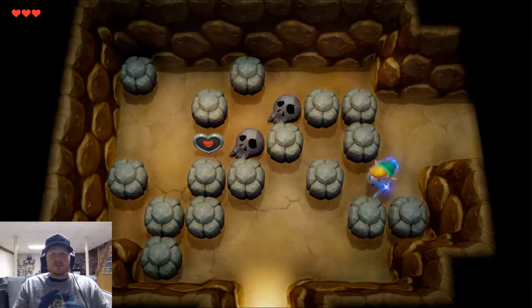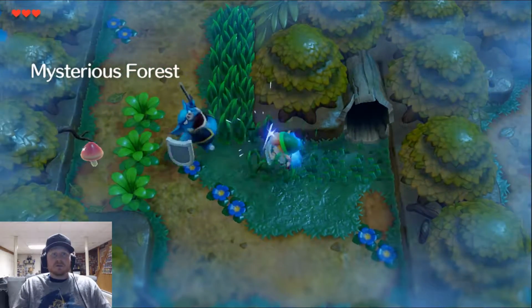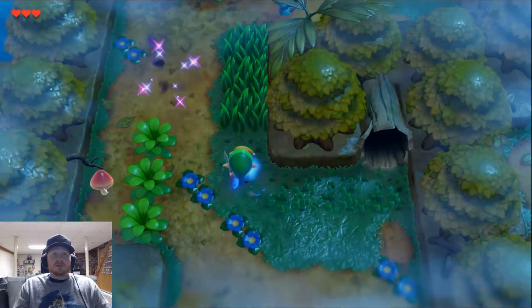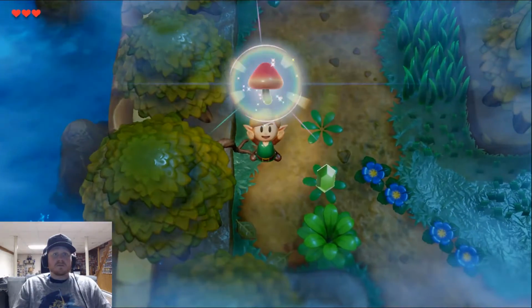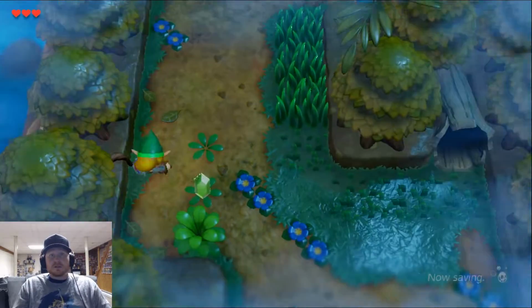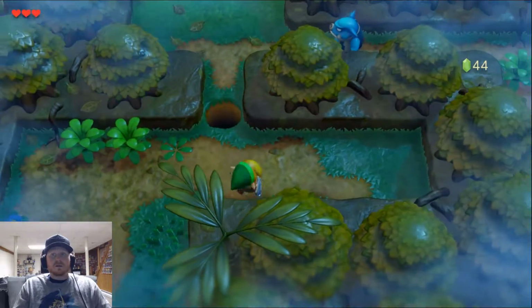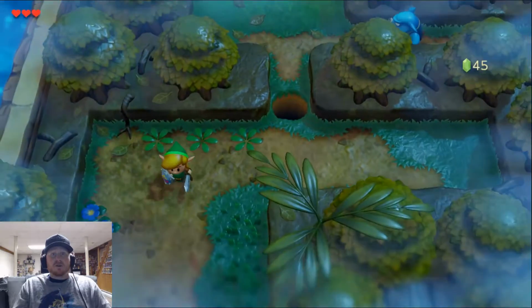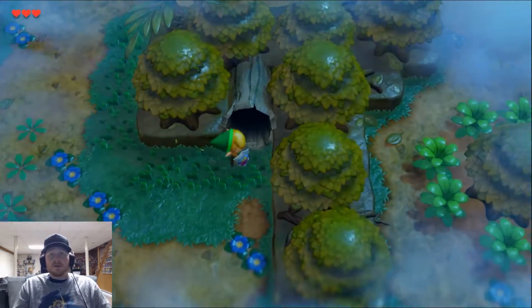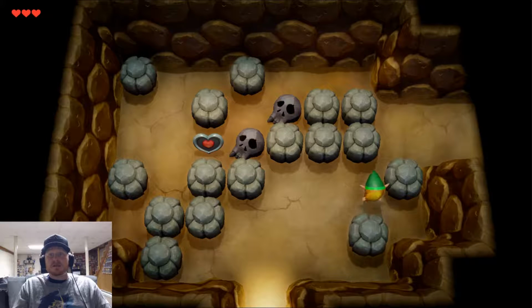Alright, so all this stuff is stuff you have to come back for once you get some other things. You need a power glove to lift them skulls, I believe. So here's the mushroom. Definitely need that. Alright, the toadstool. You really can't go any further there, so you gotta go back the way you came. And this game is just a lot of fun. I'm really glad that they remade this.